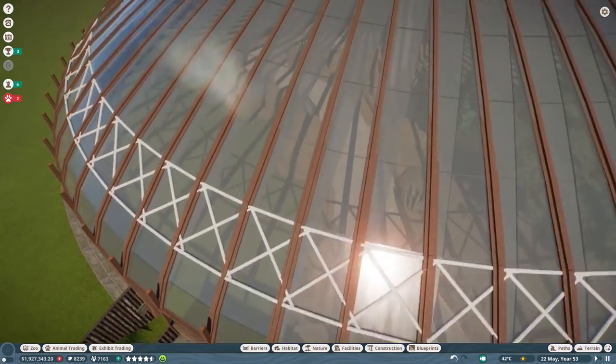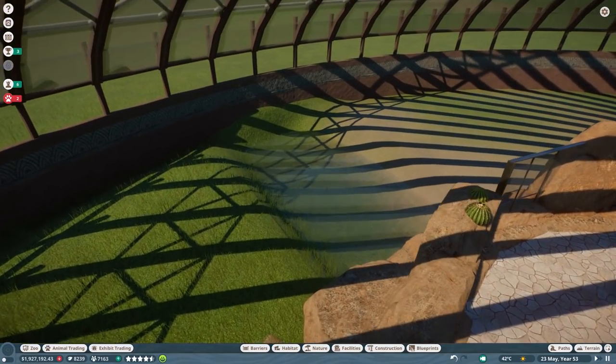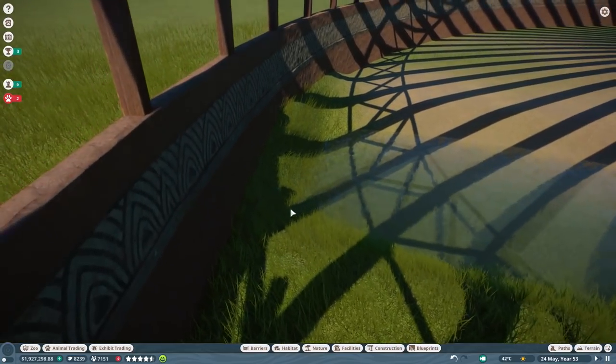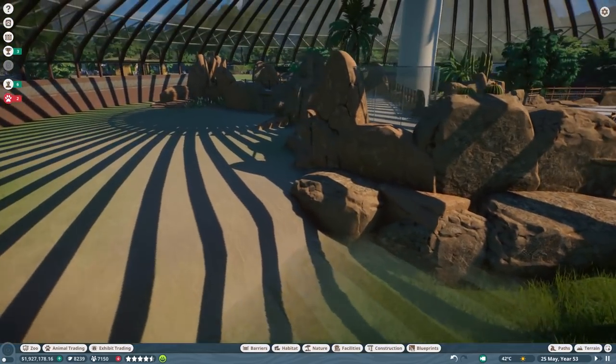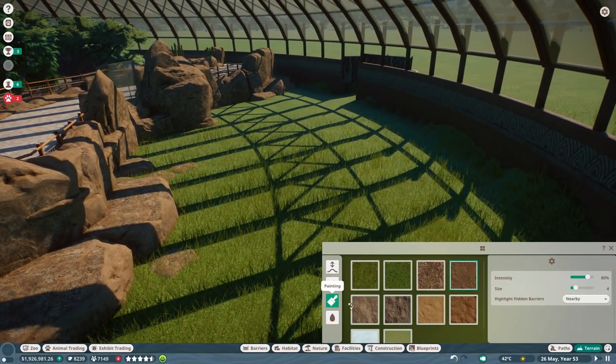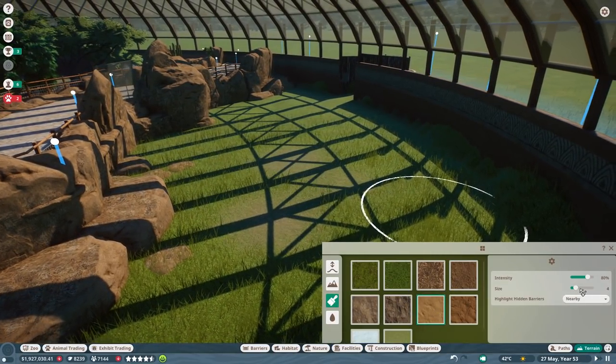Now we have to unpause the game. And while we are waiting for that, there's not really a bridge in here. I'm not sure if the staff members could pass that way. So we're just going to put the food and stuff on that side. And also we can then already adjust the terrain a little bit here.